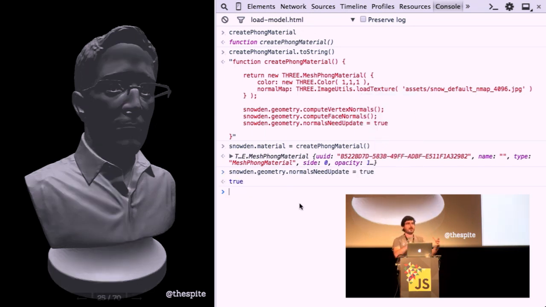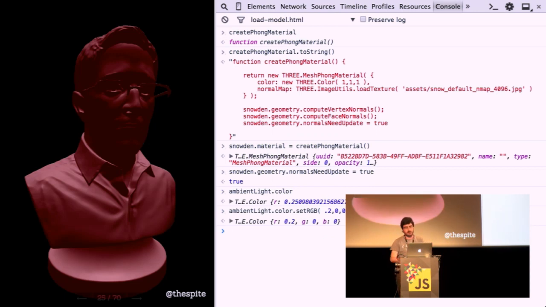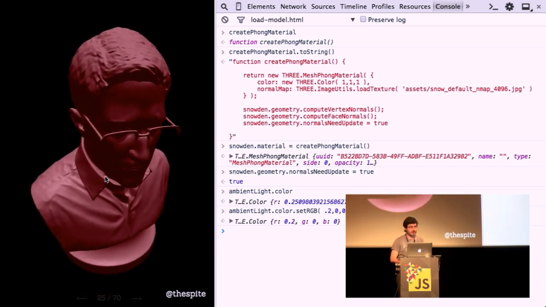And then we have a certain number of lights. We have an ambient light that defines the global term, like how it looks. Right now, the ambient light has a color. It's this kind of gray, but I could set an RGB, so it's, let's say, just a bit red. So that's what defines the whole color. And I also have an overhead white light, which you can see here.